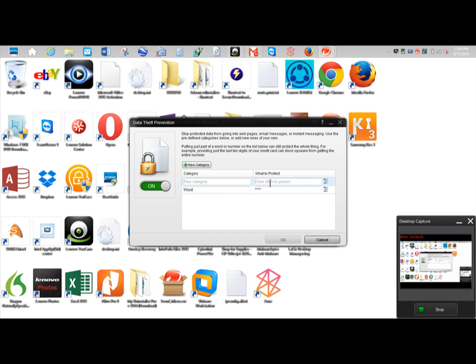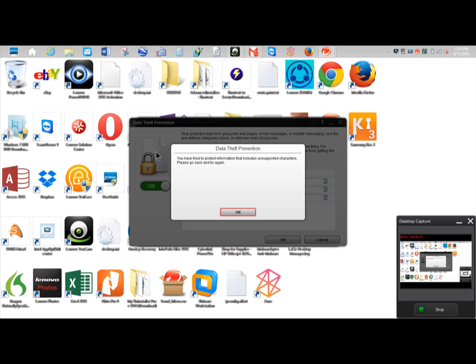Now obviously, okay, so let's add another category. Let's add credit card. I'm going to put what I know to watch for. Then we're going to add telephone. Okay, so there's 3 new columns. Now we're going to go down here, we're going to go OK to turn this on. And there's the error message that we get.